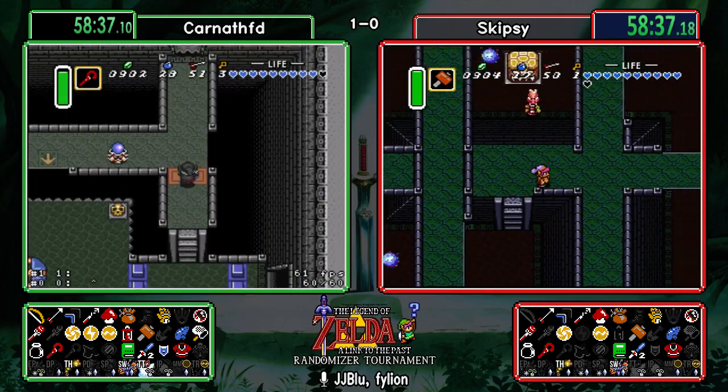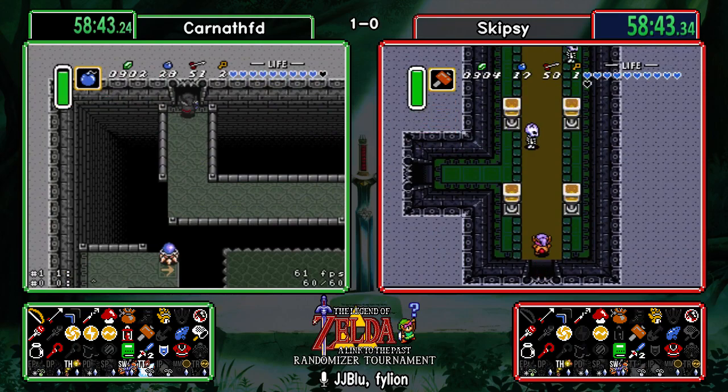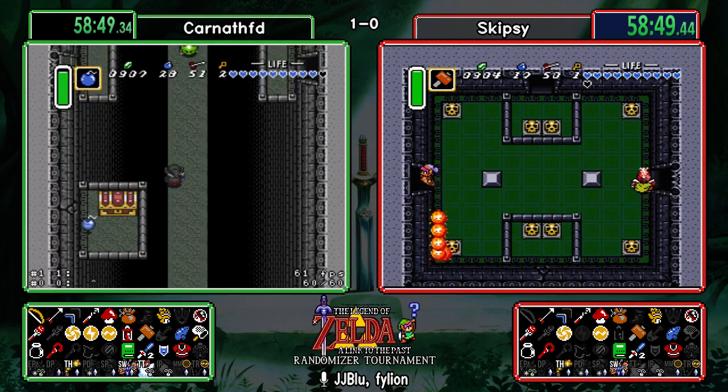I can see why he goes back and does this. When you die halfway through a dungeon like that, it does sit in the back of your mind and makes you wonder, okay, did my opponent check here? Did they get something that's required? Am I going to lose if I don't go ahead and do this?